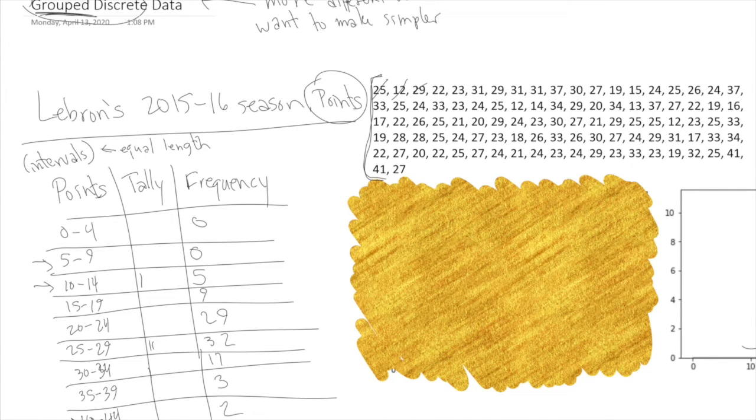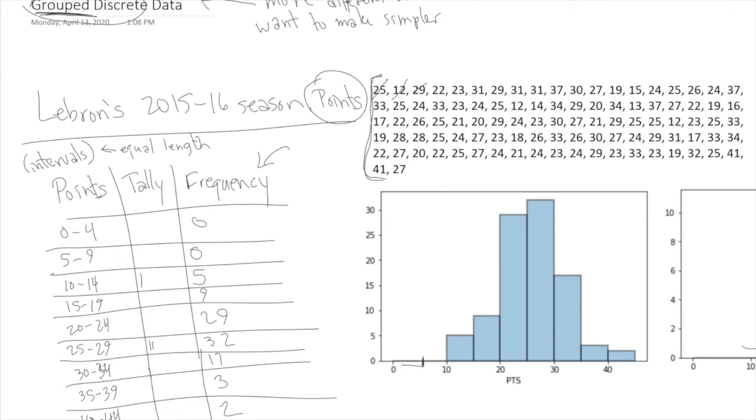Now that I have the frequencies, they're not for individual point values. It's not like he scored exactly 15 points 9 times. They're grouped. But once I have the frequency column, I can plot it exactly the same way as before, making charts and filling them in as before. I'm just going to show you what that looks like. I did this on a computer. This one is your 0 to 4, this one is your 5 to 9, 10 to 14, and so forth.